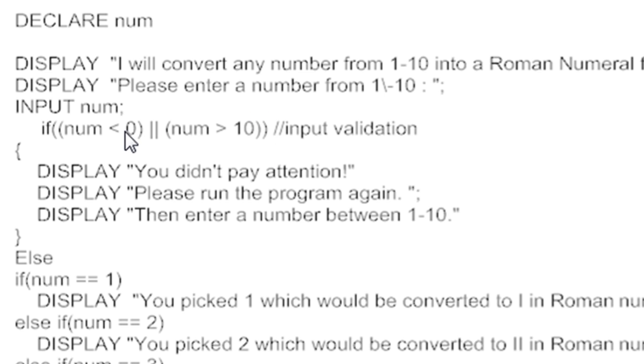So hopefully we can understand our less than and greater than symbols here. If not, we've got bigger problems on our hands, guys. So let's go again. If num is less than 0 or num is greater than 10, we're going to display our error message here.